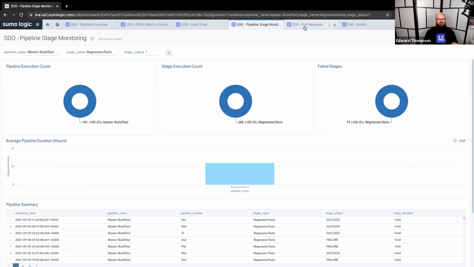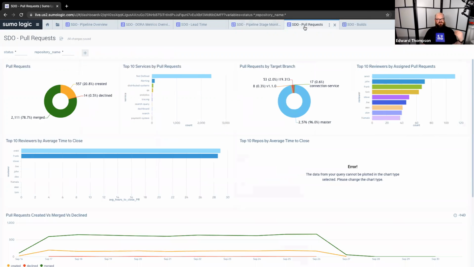But we're also providing you a lot of other information. So being able to investigate things like pull requests is a really, really powerful part of this product. So people spend a lot of time trying to optimize their pipelines and really wring extra seconds and milliseconds out of their build chain and their deployment chain, and how long these things take. But then they might look at their pull requests here and find that, oh wow, we're burning a lot of time by how long it takes our PRs to get reviewed and the average time to close here.